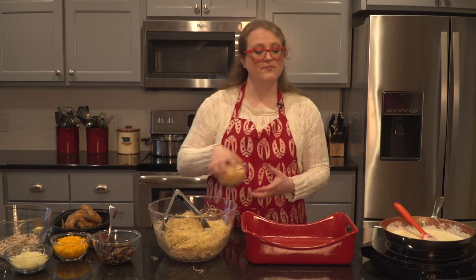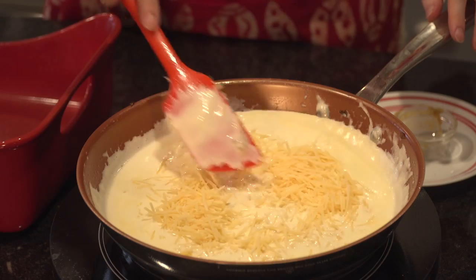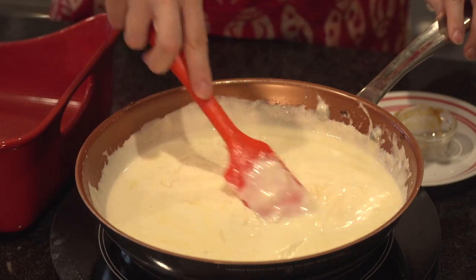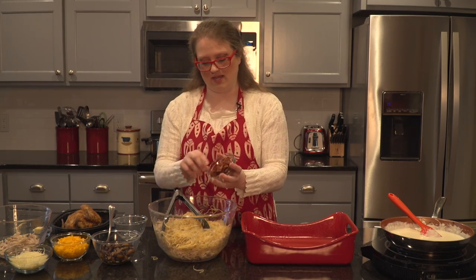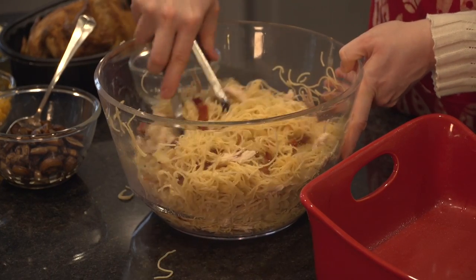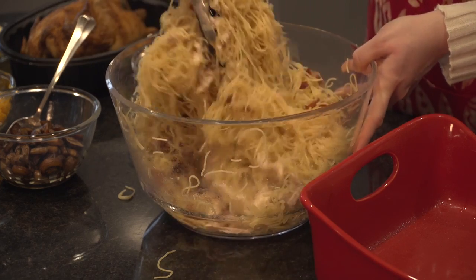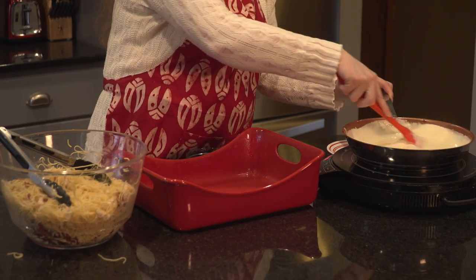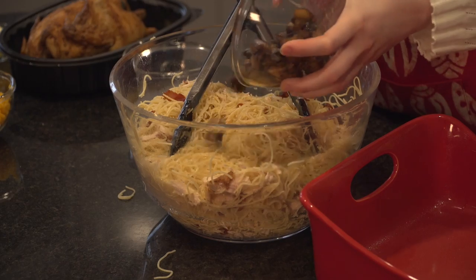My Dijon mustard has combined into my sauce, so I'm going to add a cup and a half of Parmesan cheese — it's almost like we're making a macaroni and cheese vibe here. I'm going to turn up my heat a smidgen and melt that Parmesan cheese in. While that cheese starts to melt, I'm going to take that bacon from the very beginning and pour that in now and just toss it around. I'm going to do a quick check on my cheese and stir — you're going to see it start to thicken up as well. Now I'm going to take my mushrooms and pour those into my pasta.